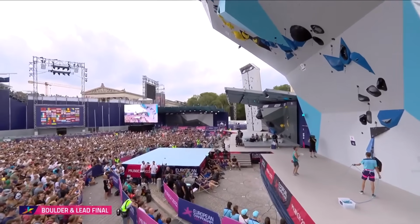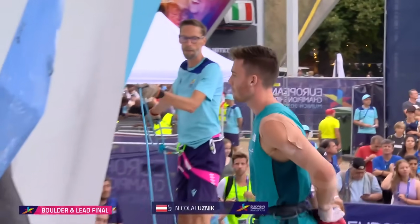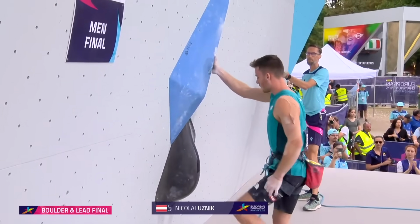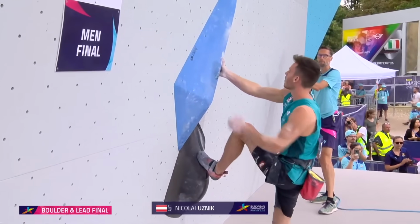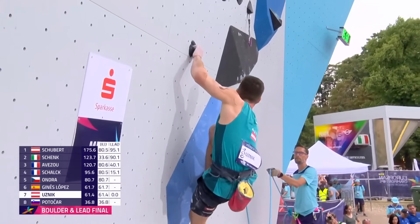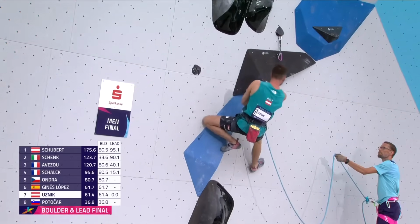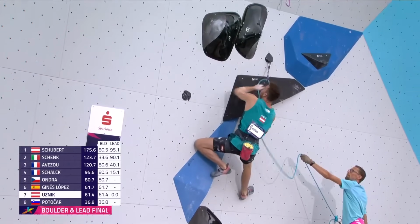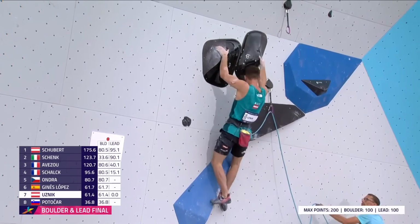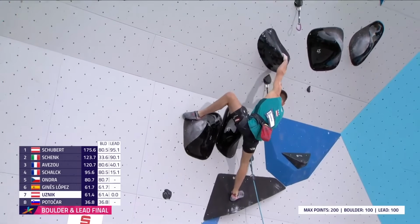Well, that is the beach volleyball behind. You can see the crowds who are watching the climbing hanging off the top of that stadium. Climbing creating quite a buzz here in the heart of the city. It's always such a good crowd in Munich. We've done several years of Boulder World Cups over at the Olympic Stadium, which is unbelievable. It's really special. But I think they've probably matched it with this venue. It's all right, isn't it?